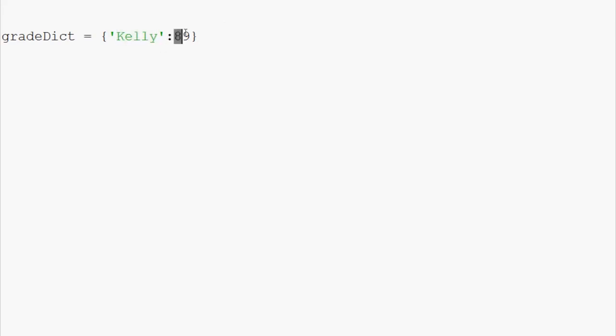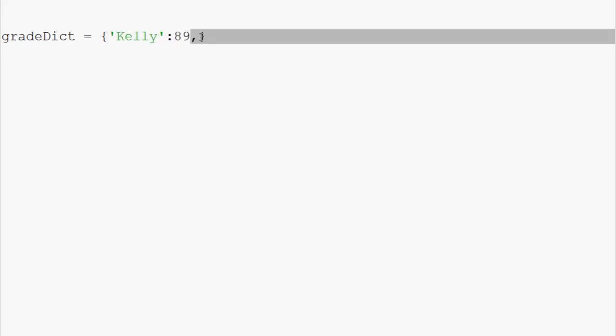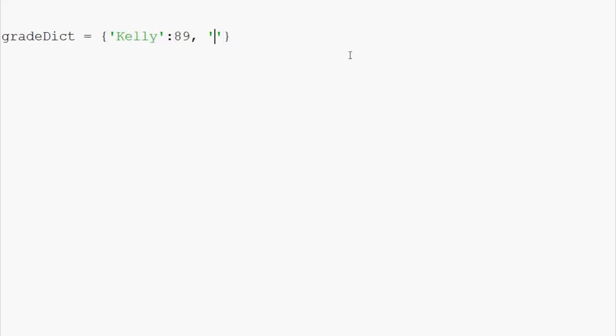And then values, same thing, int, float, or string, but they can also be functions and all kinds of things, and classes and stuff. But for now we'll just make it a number, an int. So Kelly got an 89, and then comma, so this is our key colon value.